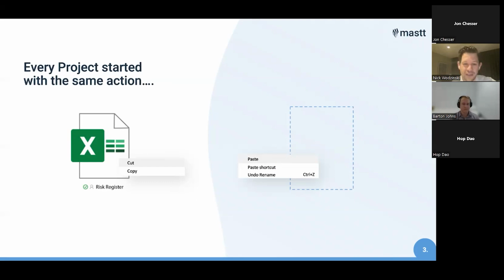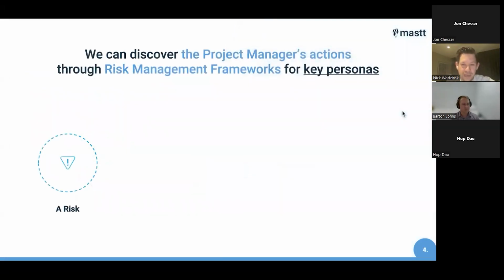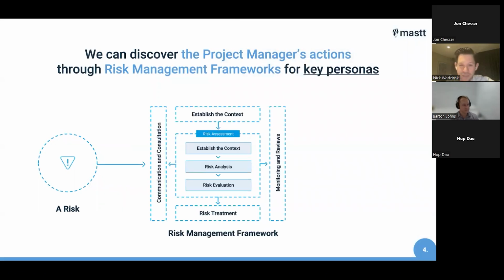Potentially, though, continuing to use Excel, I think, also presented a number of other opportunities that we wanted to explore at Mastt and help people do this better. And so the way that we started to think about that, about how we could work with clients to do better, was by thinking about risk through a framework.